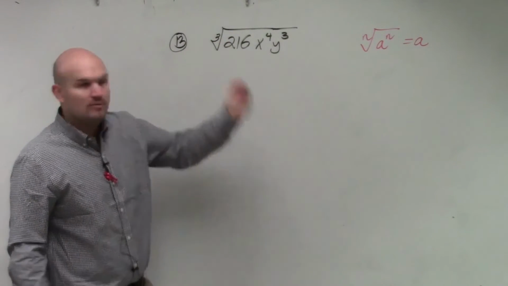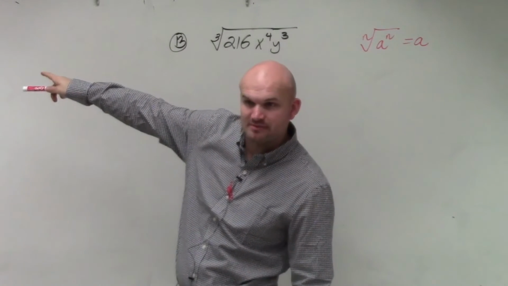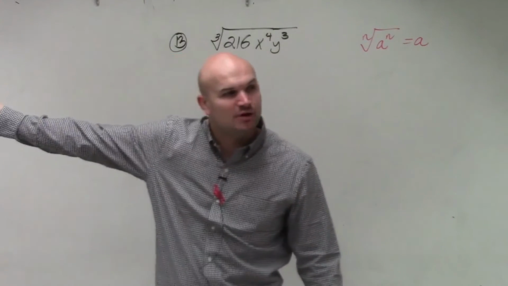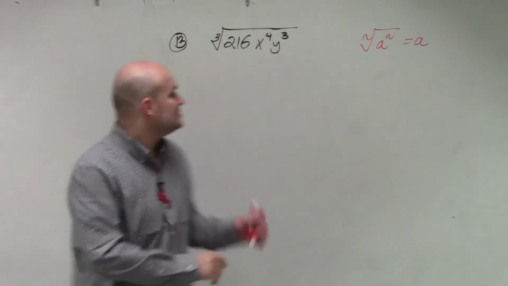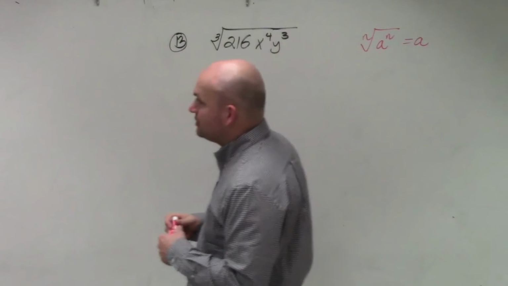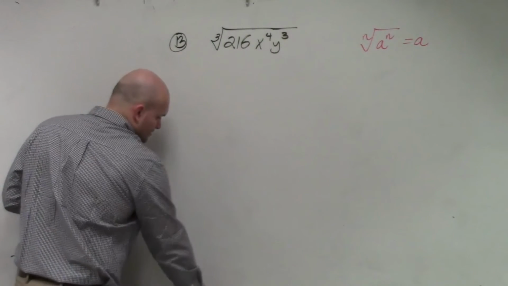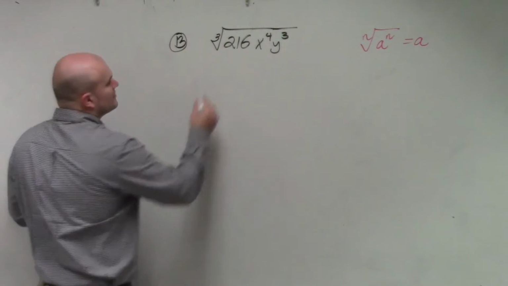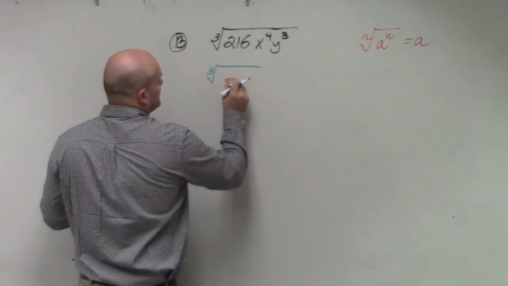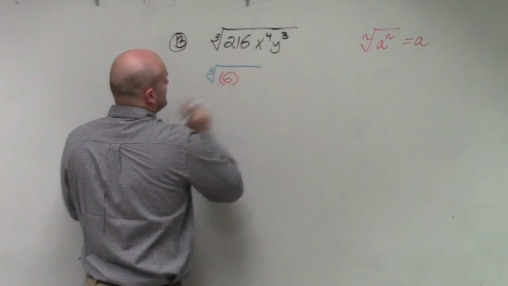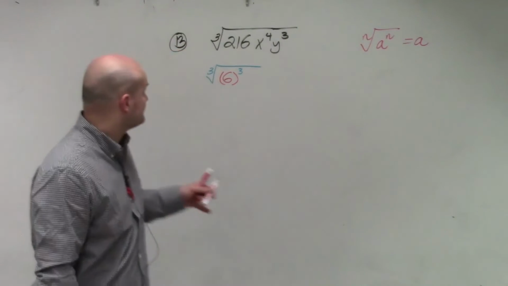All right? So I wrote these up there, and I am going to be erasing them pretty soon because they're taking up space. But I gave you guys a list of possible cubed, quartic, and square numbers that you should recognize. So 216, as we take a look at it, is going to be a cube number. That is the cube root of 6 cubed. If you plugged it in your calculator, you'd see that 6 cubed is 216.